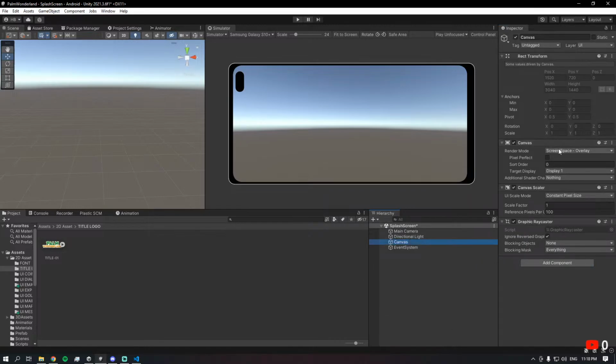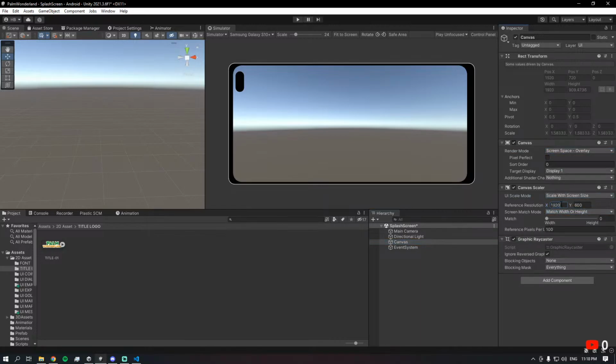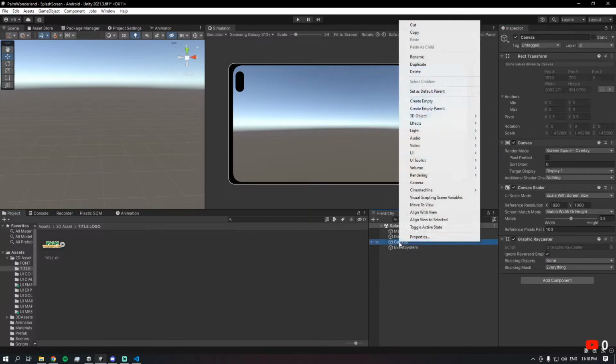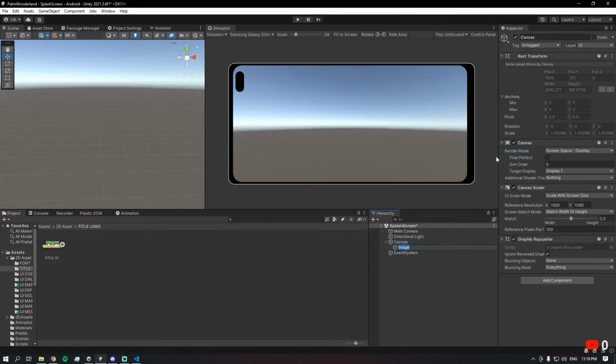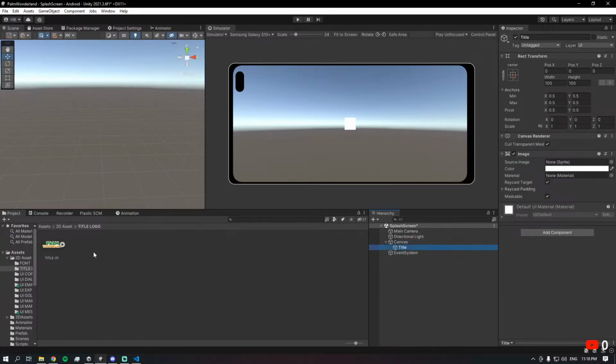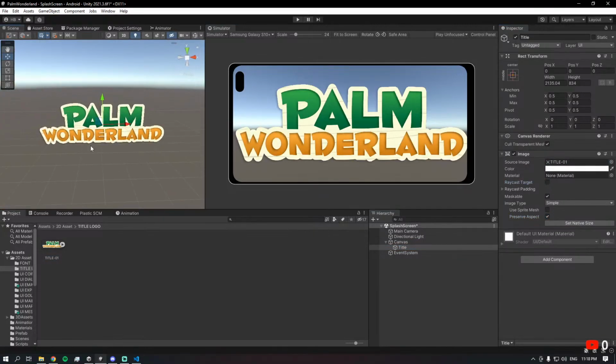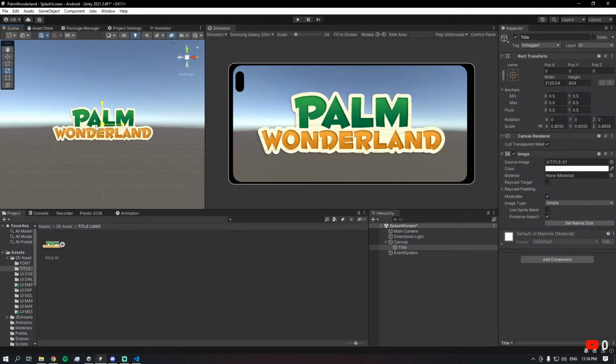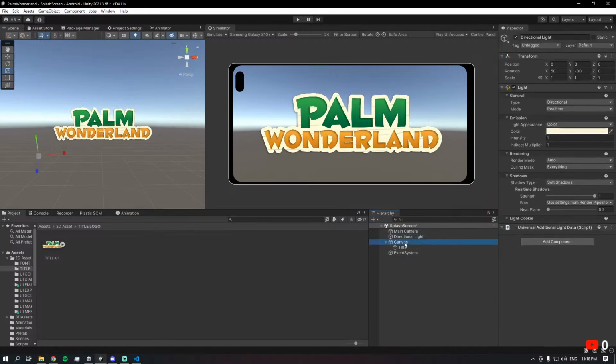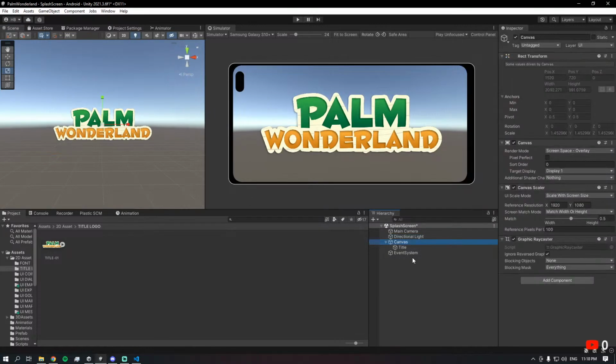Just gonna start with simple canvas, scale with screen size. Title, preserve aspect, native size. As of now, I'm just gonna keep it big like that. It's temporary.